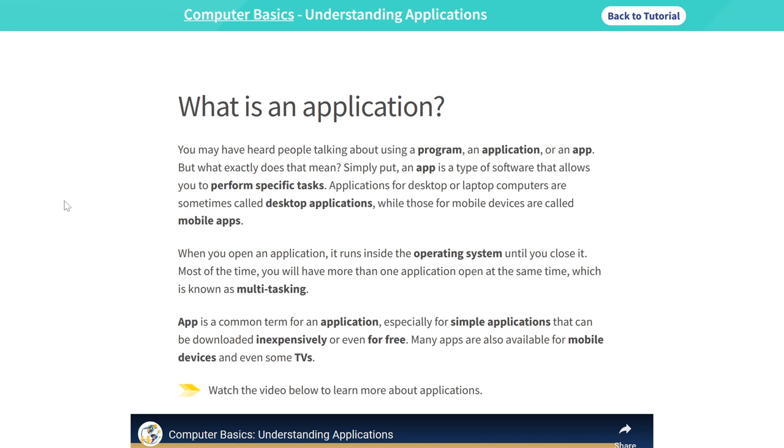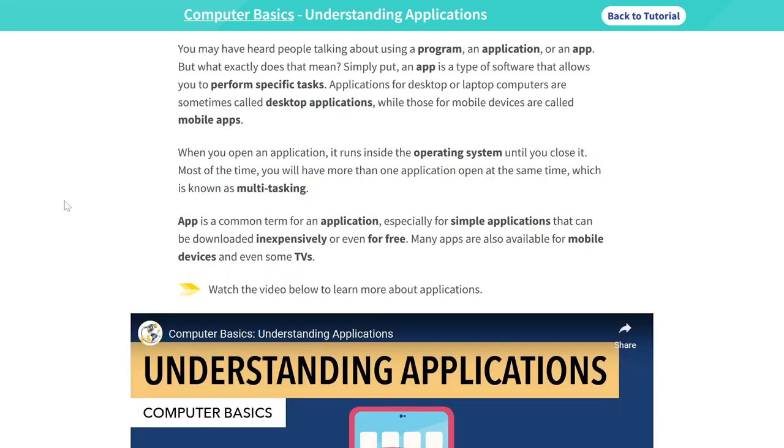When you open an application, it runs inside the operating system until you close it. Most of the time you will have more than one application open at the same time, which is known as multitasking. App is a common term for an application, especially for simple applications that can be downloaded inexpensively or even for free. Many apps are also available for mobile devices and even some TVs.